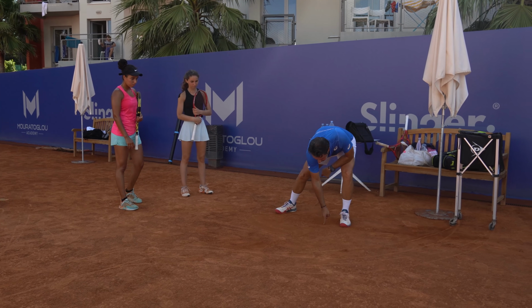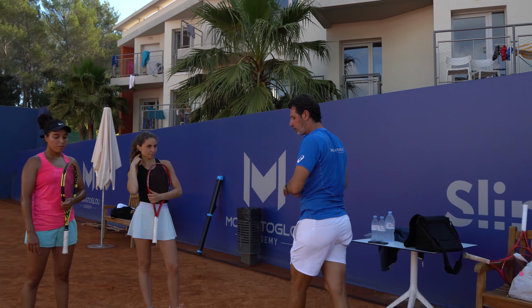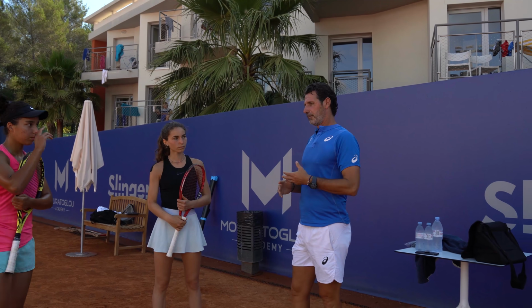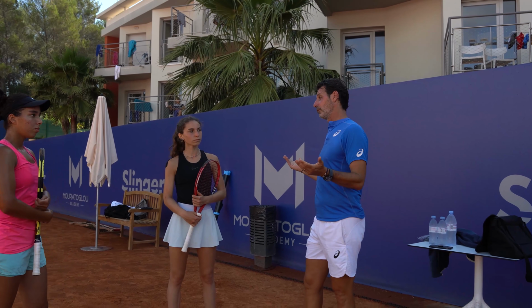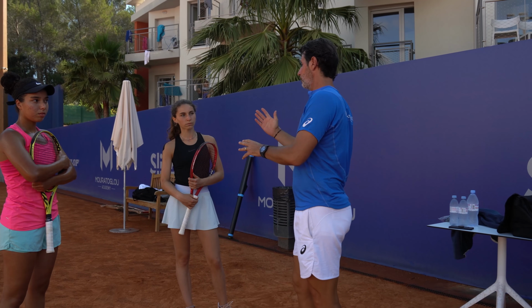You told me you like volleys, so we're gonna go to the net and hit volleys. So we're gonna work on the volley, and we're gonna first work on the positioning at the net, because this is a big key. One of the things when you come to the net is to cover it as well as possible to avoid being passed, okay?